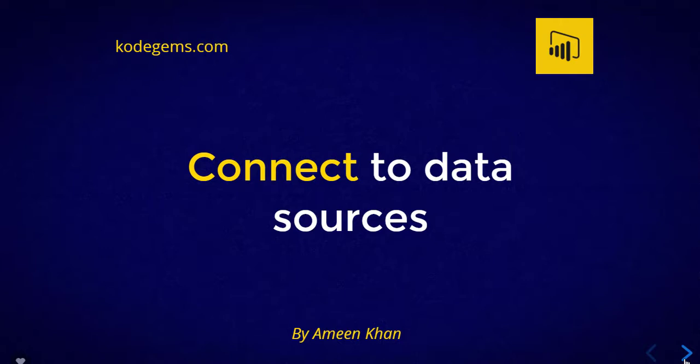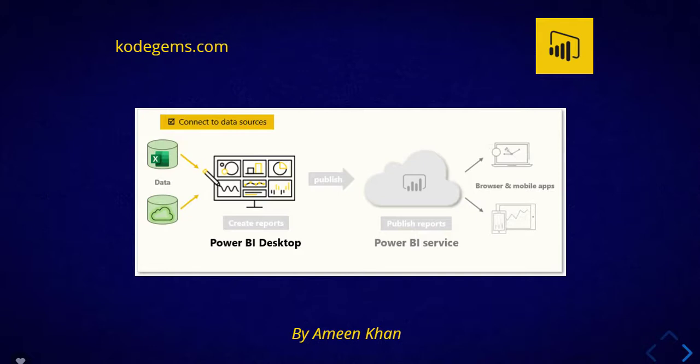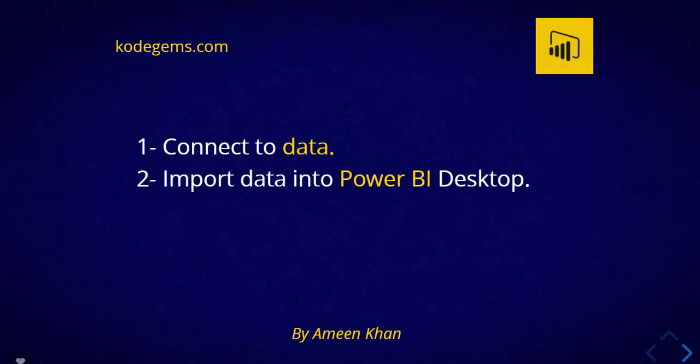Connecting to the data sources. Power BI Desktop connects to many types of data sources, including local databases, worksheets, and data on cloud services. Sometimes when you get the data, it's not as structured or clean as you want it to be. To structure data, you can transform it, meaning that you can split and rename columns, change data types, and create relationships between columns, etc. In this unit, you'll learn how to connect to data and import data into Power BI Desktop.